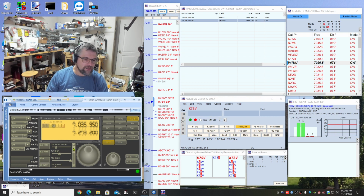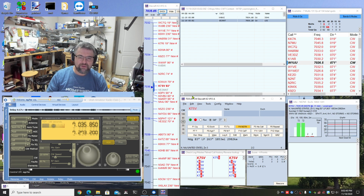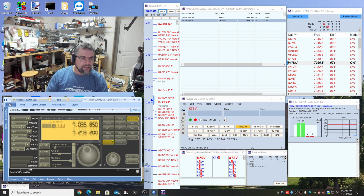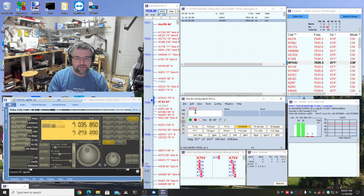I'm not going to try to kill it here like it was my home station, but I'm going to go over to the interface there, and I can actually tune with the interface, and you'll see the frequency tune over here too, in N1MM. We've got a couple stations in the log there, and I wanted to change the filter width. Let's go down to 400 hertz here. I'm assuming this radio doesn't have crystal filters, or it might have at some layer, but then it's doing the other filters with DSP.